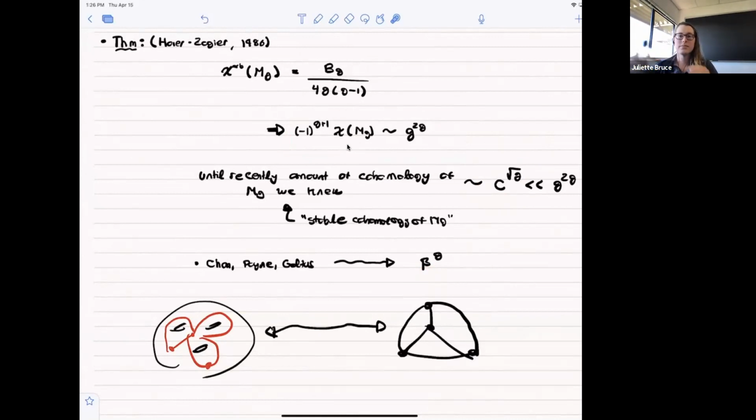Great. We have time for maybe one more question. Yeah, I have a question. If I understand correctly, the result of Kontsevich doesn't use Harer-Zagier to prove that. But let's imagine that there's some world in which you could do that. Is there any reason to expect this factor of 4?